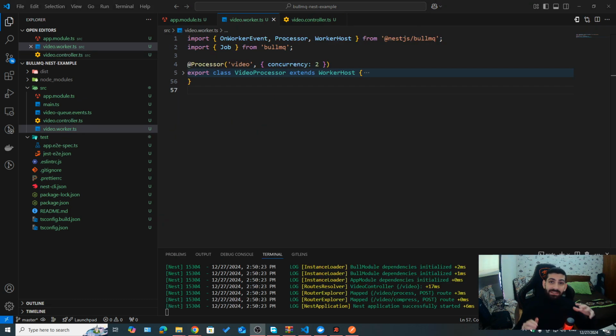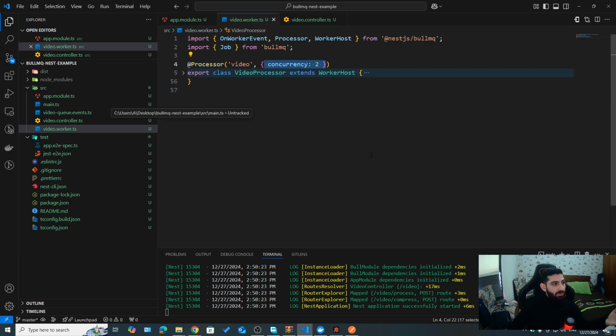Now this section is dedicated to scaling. So far we've seen how to implement a worker, one single worker, even though it has a higher concurrency than one, so it can run tasks in parallel. But it's one worker and it's running on the same service as the main application. So there are some shared resources here.